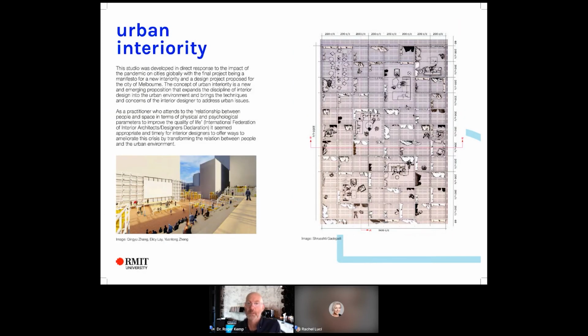In first semester last year, we looked at a concept called urban interiority, where we looked at those relationships within the city. And really, because Melbourne was vacated by so many workers and people, we were looking at how we could reinvigorate the spaces of Melbourne following those vacancies.